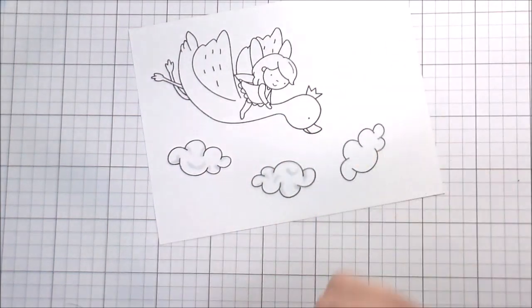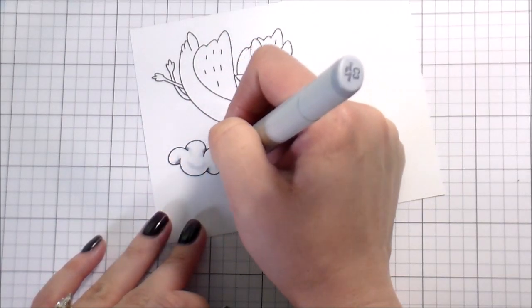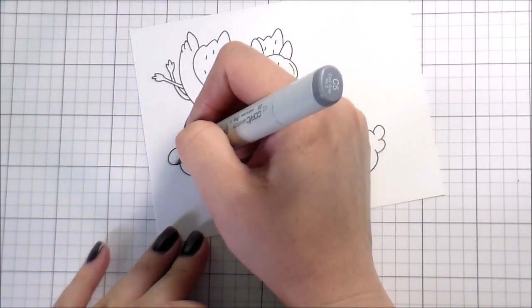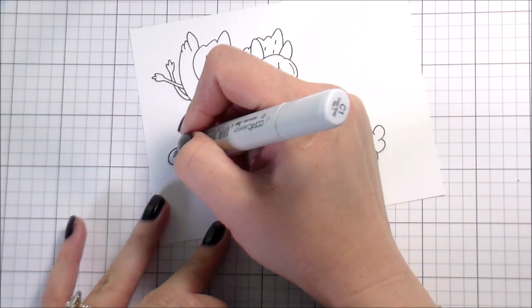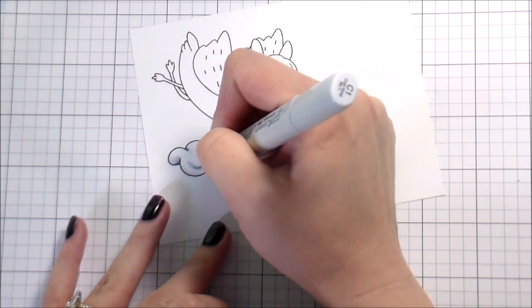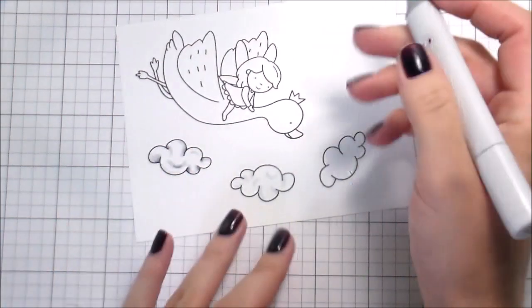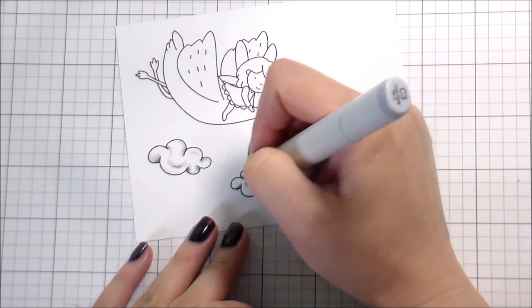So here, I'm going to show you these three clouds. The cloud on the right does not have any shading. The one in the middle will have just gray shading, and the one on the left I'm going to add some color to. This was really just so you could see the difference between adding the shadows and adding the color. I always do the gray shading and then add color to my clouds just because I think they're more dynamic, but that way you could see what they look like and make a decision for yourself.